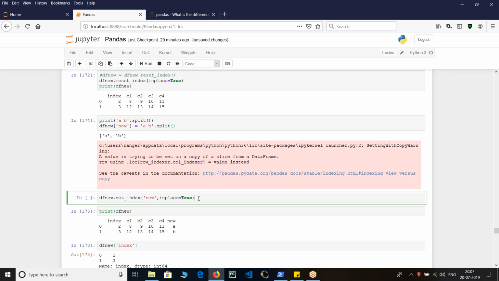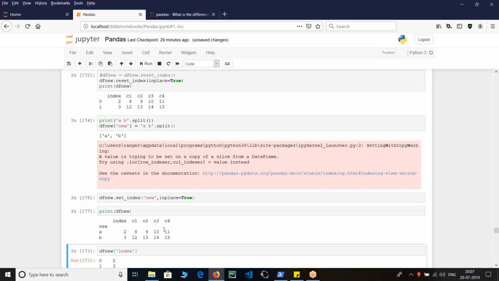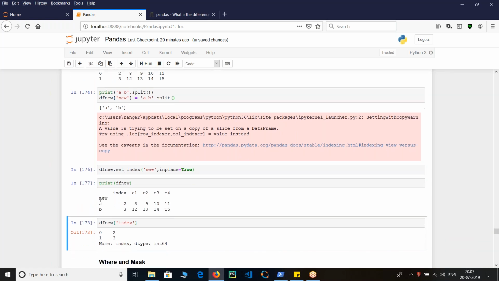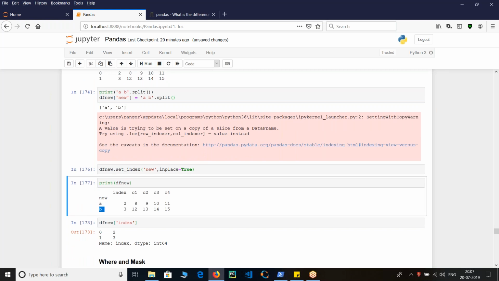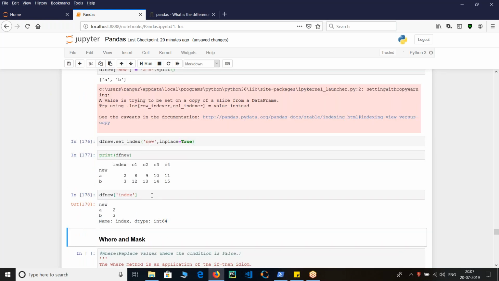Take the new column as an index. So after applying this function, you can see that the new column has become my index now. And while accessing the index, I'm getting this. So my new column is the index now.